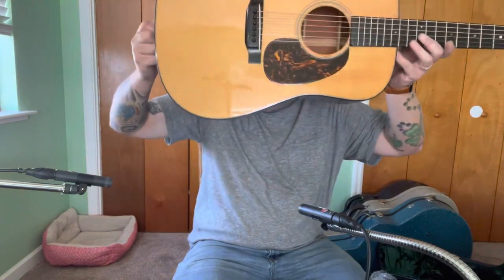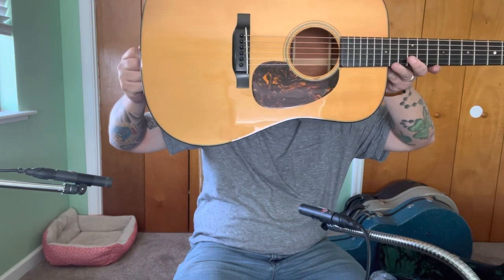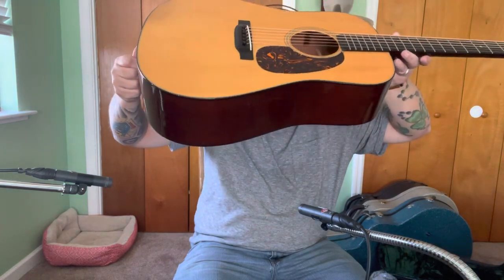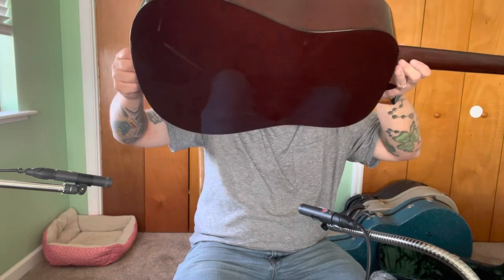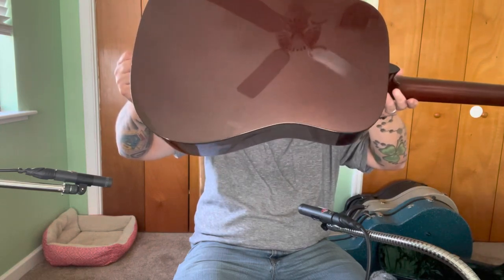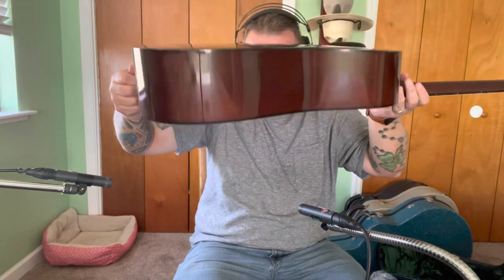What we have here is in really, really good condition. Very nice looking Adirondack top on this, I think. Kind of your standard D18 appointments. This is a very clean instrument. Very clean. Good looking mahogany on here. And she's 2006, so she's got a little bit of age on her now. 2006 was a good year for me, and it was a good year for Martin when they got these things going.